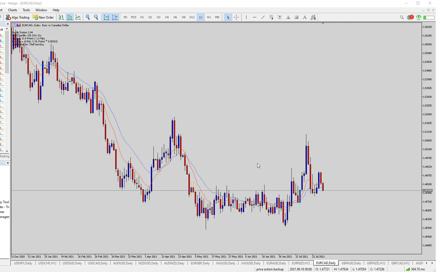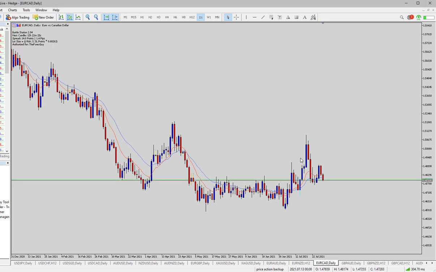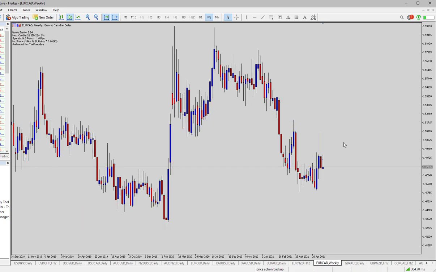All right, here's an interesting one. Euro CAD. So we're looking at this on the daily chart. We see a lot of mess going on here. Some harsh moves going up and down. This has been a real dirty looking market. Let's go to the weekly. You see there's a large rejection on the weekly there. This is really putting some heavy selling pressure going into this week.